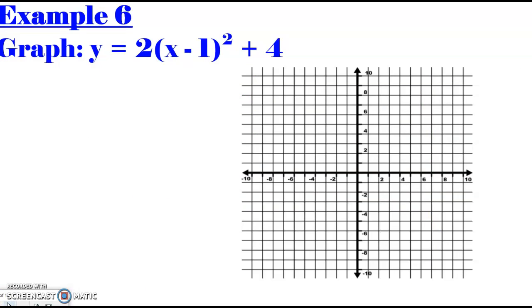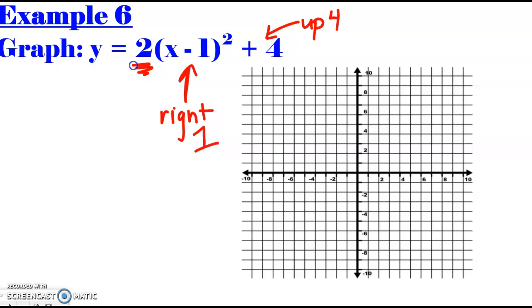All right, so when it gets a little tricky to just do transformations is when your A value changes. So let's look at this. So graph, well, subtracting 1 on the inside slides, so we know this is going to go right 1. Add 4 on the outside, we know it's going to go up 4. So our vertex moves right 1, up 1, 2, 3, 4. We know our axis of symmetry, the line that cuts it in half, is going right through there. I lost my dot, there it is.